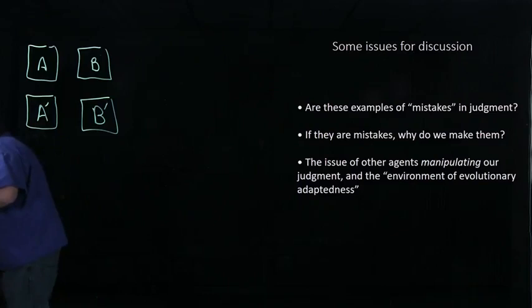Let me begin by giving an example of the kind that illustrates some of the themes that come up in the judgment and decision-making literature. This is an example of what can be called problem framing. It's also an example of certain kinds of economic decisions. You may think of it as still being sort of mathematical, but it illustrates difficulties that we have in making certain kinds of judgments.